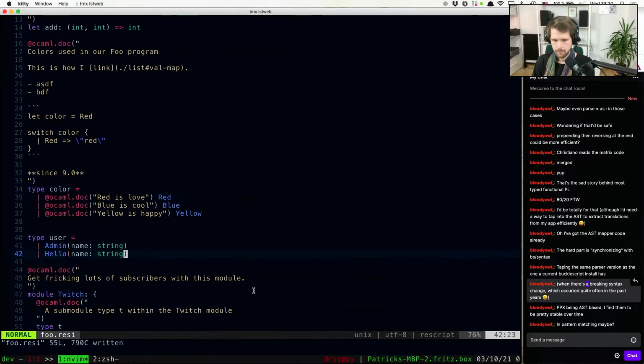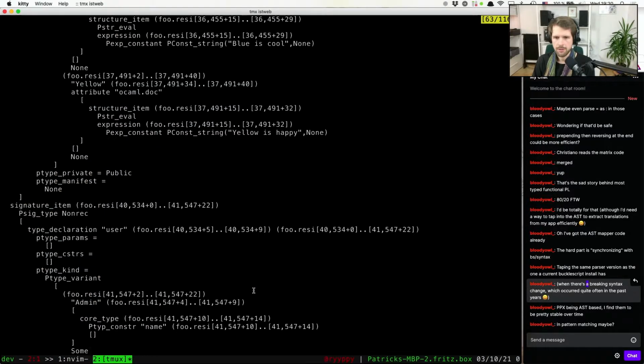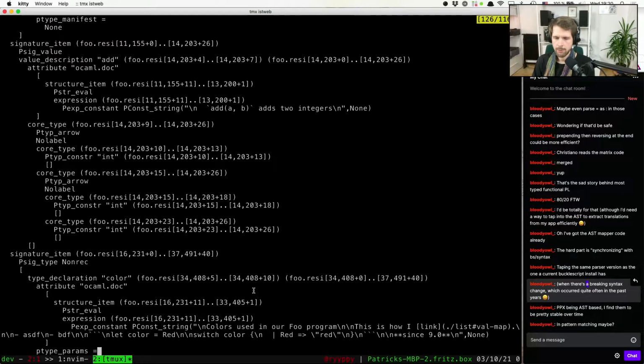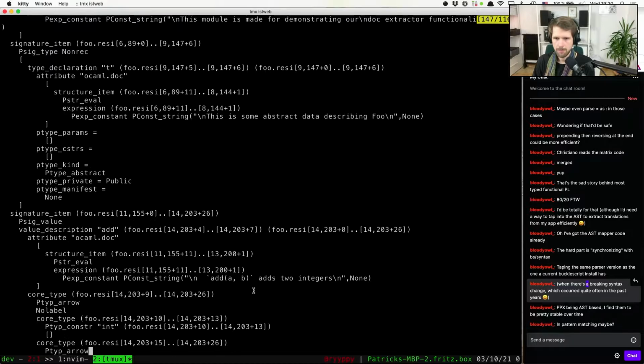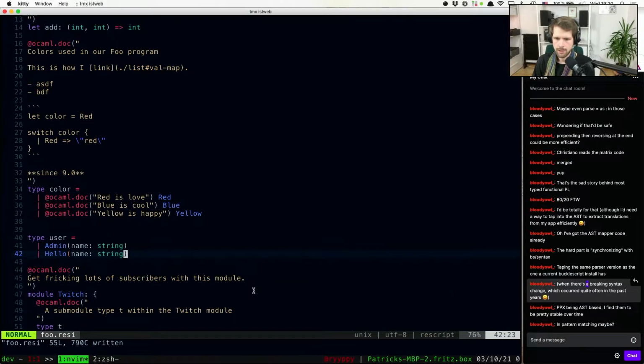Yeah, I think we will need this a lot. I see myself needing this whenever we write a PPX, like the React PPX, for instance, and also for syntax development.